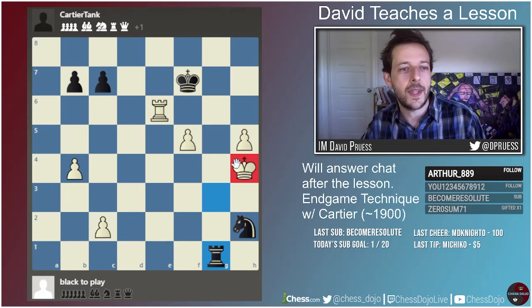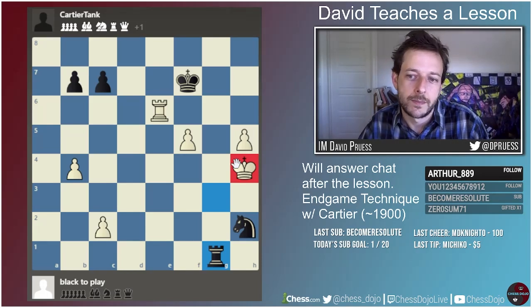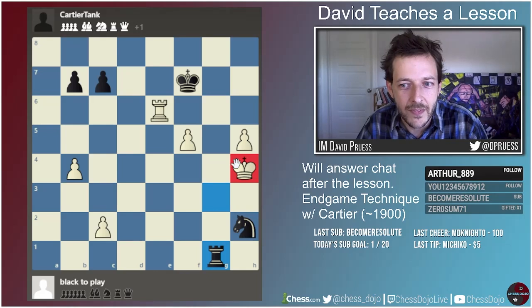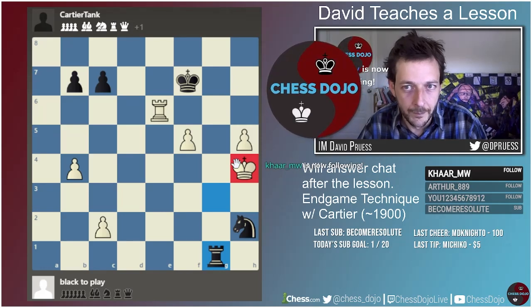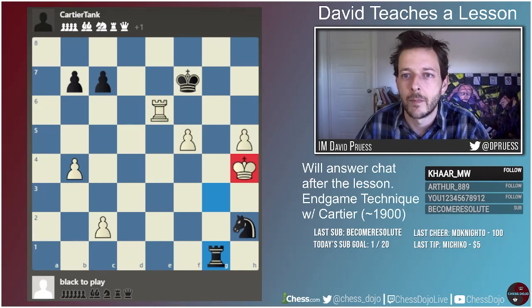Have you noticed anything else today in this collection of positions and patterns? Well, it was an endgame. Yes, it was an endgame. All were endgames, I mean, piece plus rook versus rook with some extra pawns. All positions. What else? I was always black.